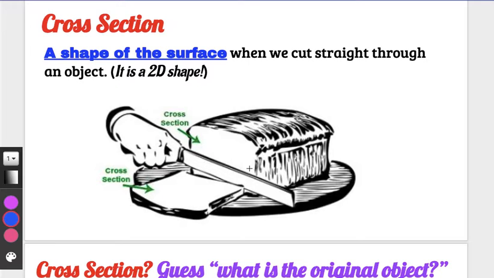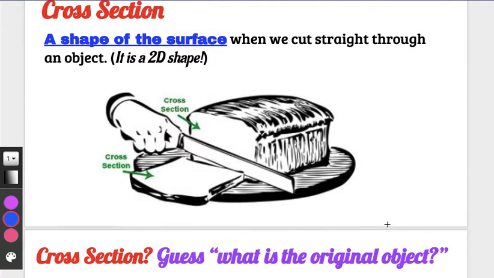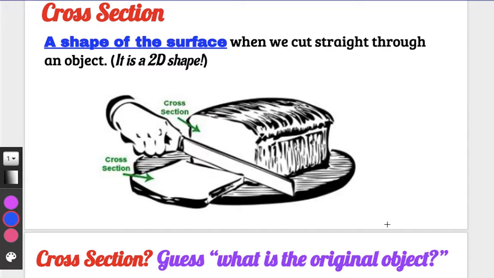One common mistake is that when we cut through, students talk about the top part, saying, oh, the rest of the piece is still bread. This is not the cross section we are talking about. Instead, the surface, that side touching the knife, is the cross section. If you just look at the definition, you probably still need some time to digest this concept. So now let's quickly check some pictures, and you may have some idea.